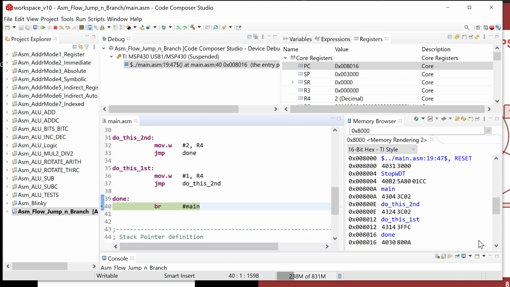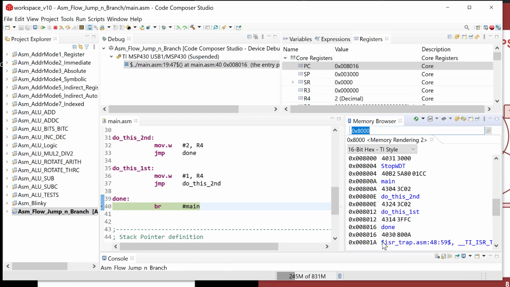And now the question is this. I come out and look at the instruction that is sitting at branch main. The opcode is 4030. And who knows where that, I mean, that's just what it is. Nothing you can do about that. But look at what the operand is. The operand for this is pound main. It is 8000A. Remember, the branch is going to move this address into the program counter.